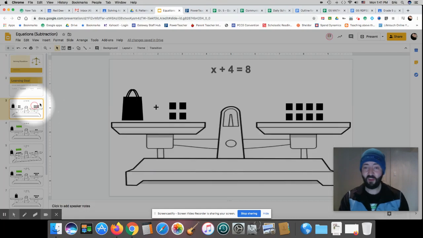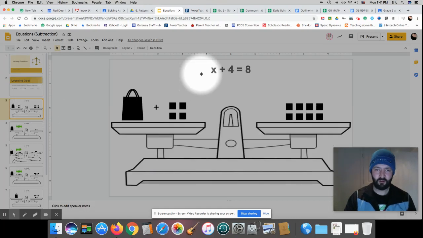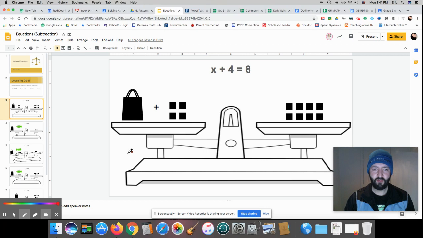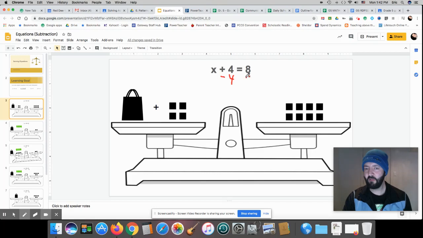Before we get into that though, let's have a look at what we learned last class about how to solve addition style problems. If you remember, we talked about how you want to get this mystery bag all by itself, and right now it's not by itself because it's crowded over with this plus 4 on this side as well. And so we talked about how to get rid of those 4. You're just going to use the opposite operation of addition, which is subtraction. We just want to subtract these 4 items off of the left side in order to maintain equality, in order to keep this machine in balance. That means we also want to subtract 4 from the right side.